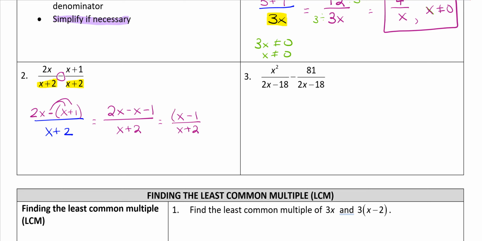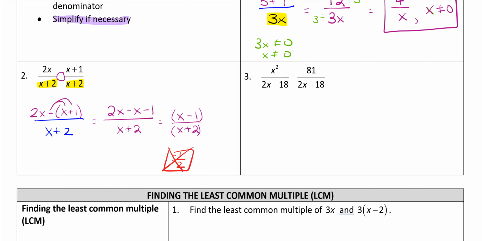Now remember, x minus 1 and x plus 2 are grouped together in pairs because they have pluses and minuses. We cannot say that this is negative 1/2. That is wrong, wrong, wrong. You can't cancel out those x's. You have to keep it as x minus 1 and x plus 2. And because those are not like factors, we cannot simplify that anymore.